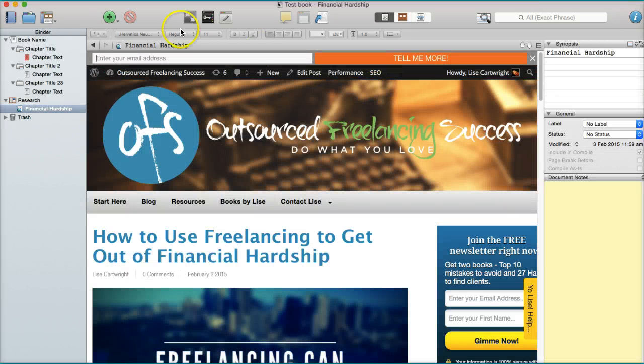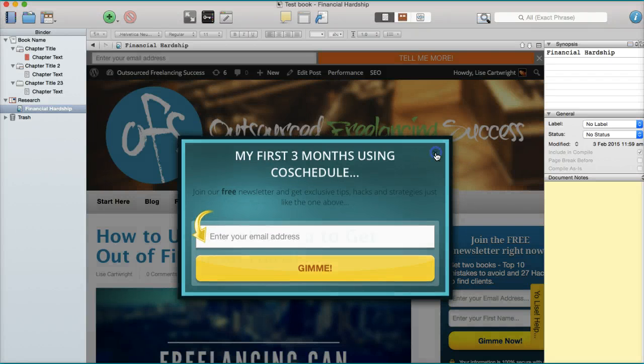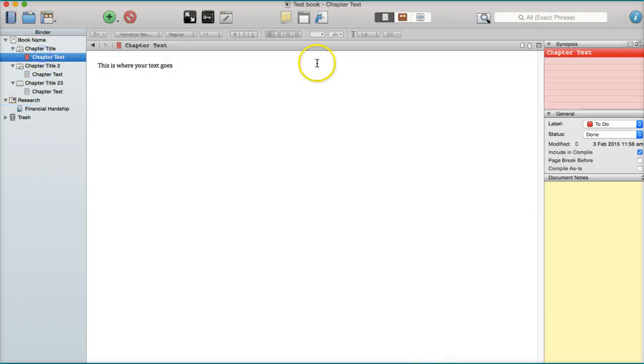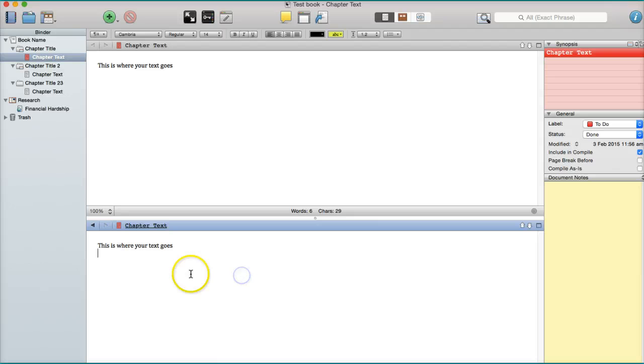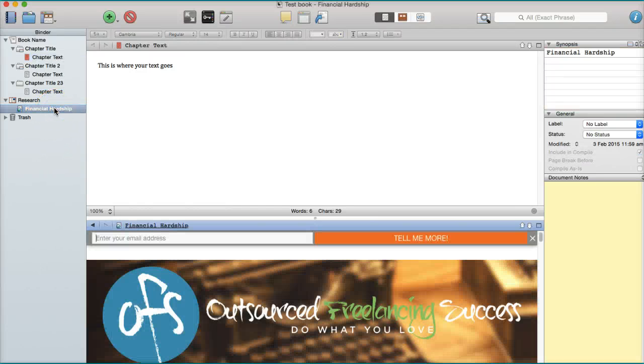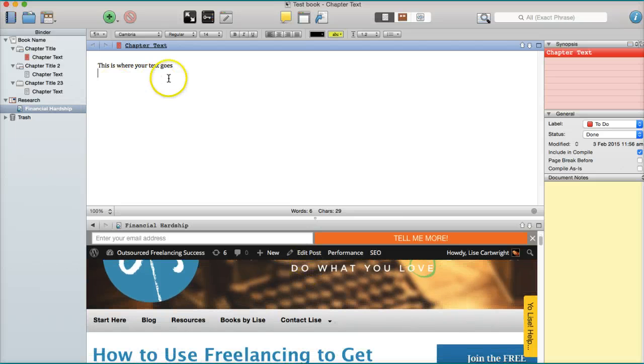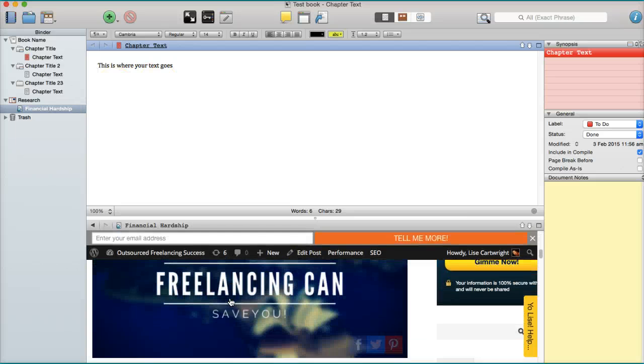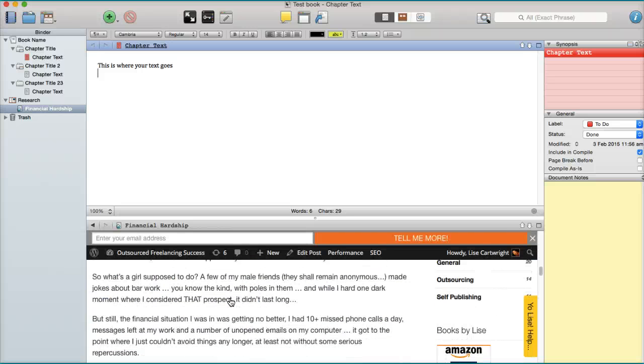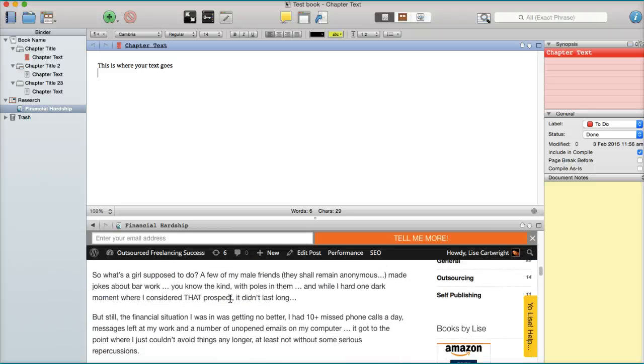What's really great about this research part is that you can then come back up to your text and say you need that research to be able to look at it. You can split your screen. Wherever your cursor is blinking is where you want to add in the next screen. So for me, I would click on that web page, and then I can still scroll down and still be writing up here and do whatever it is that I need to do by reading this research. So if I need to reference something, I need to copy something in and reference that, then I can do that as well.